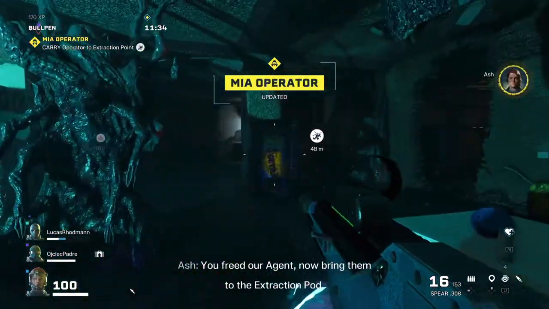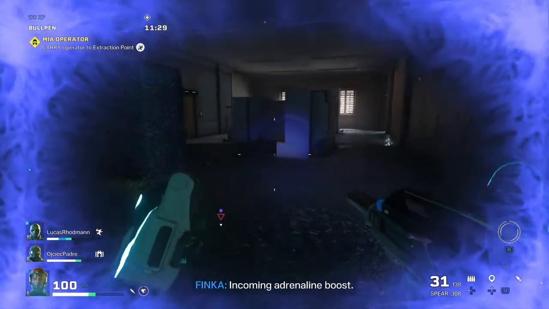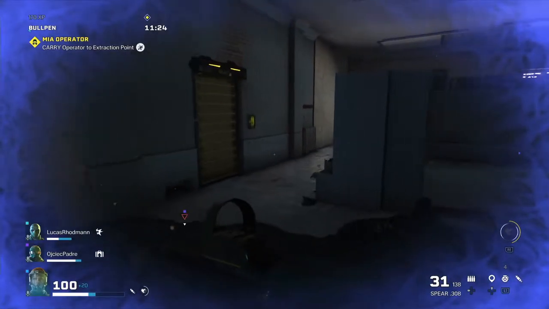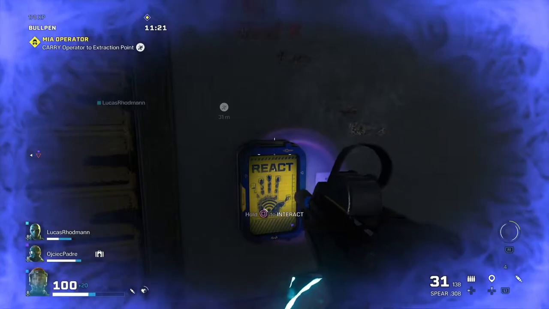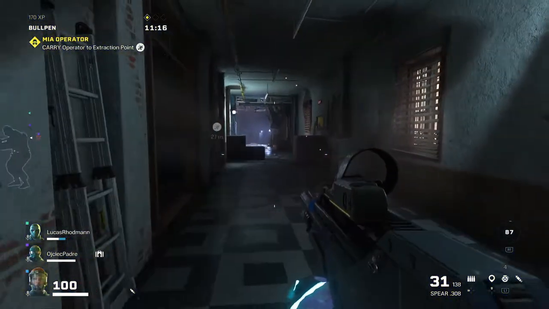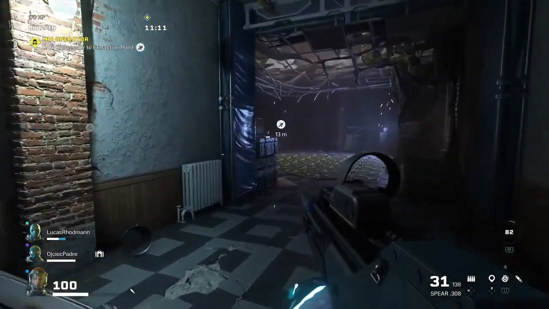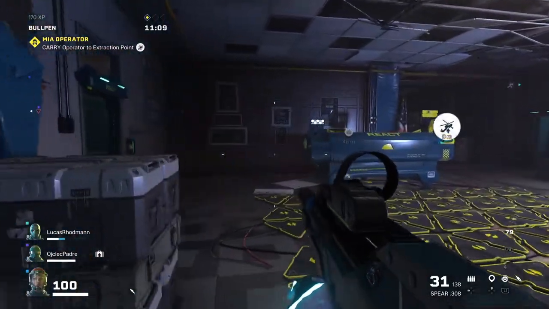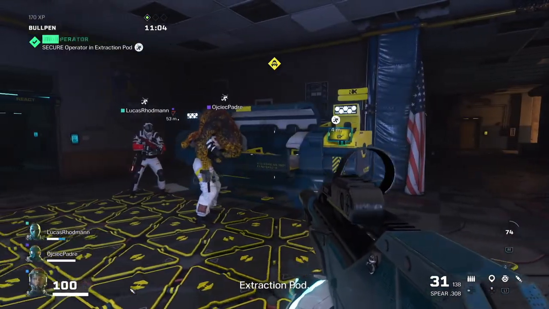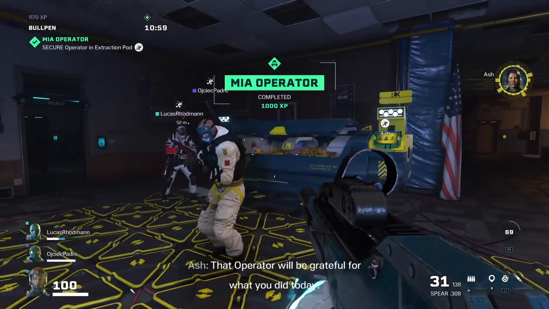You freed our agent. Now bring them to the extraction pod. Incoming adrenaline. Place our casualty in the extraction pod. That operator will be grateful for what you did today.